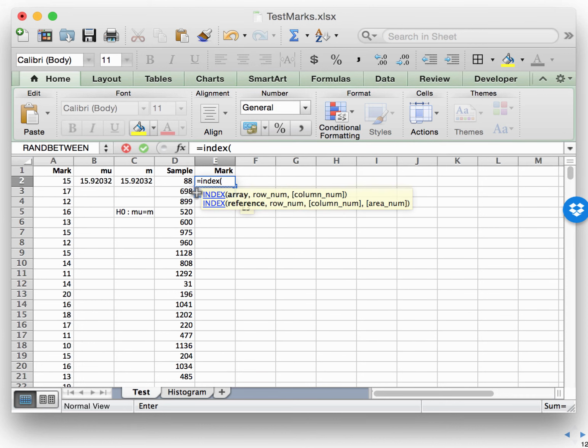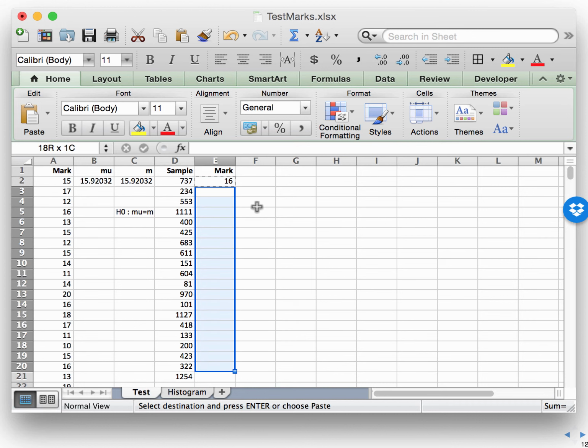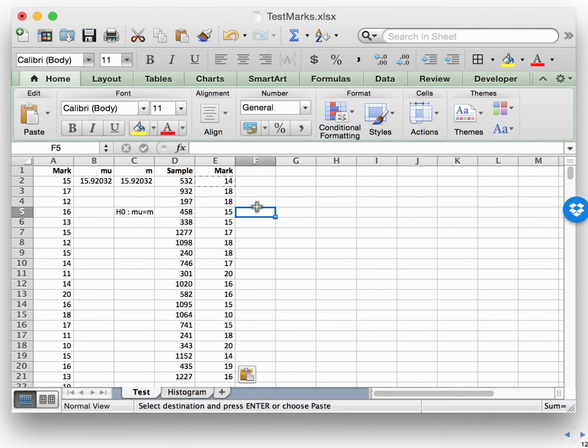So I'll have the index, and I've defined an array called population, which is in fact all of those marks. We saw this in a previous video as well, and you can see it's highlighted over there. And this is corresponding to that number. So it's picking out row 88 and grabbing the mark for row 88, which has obviously now been updated. And we'll copy that down to that range as well. There we go. So now we've got ourselves a sample of 20 marks. So it's a simple random sample drawn from this population over here.